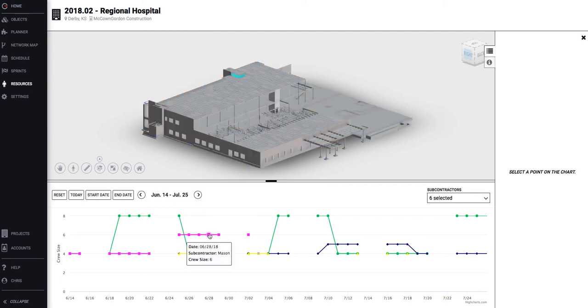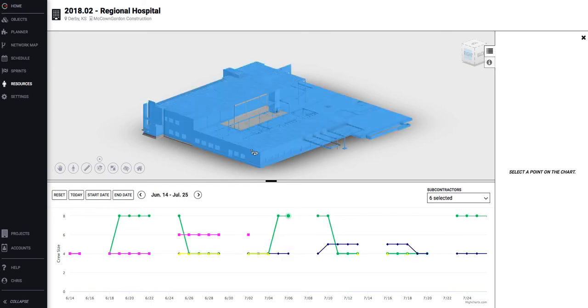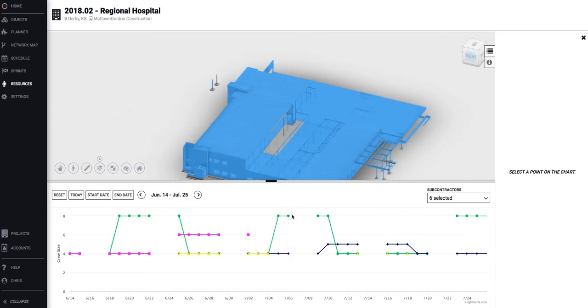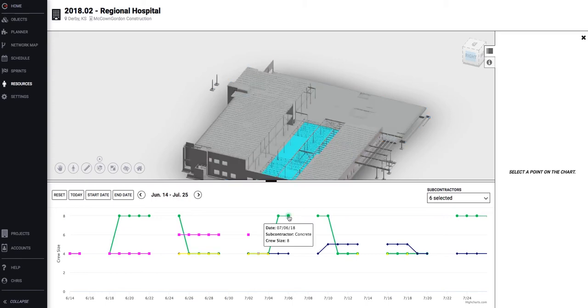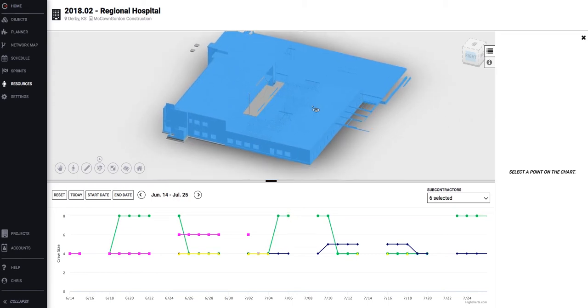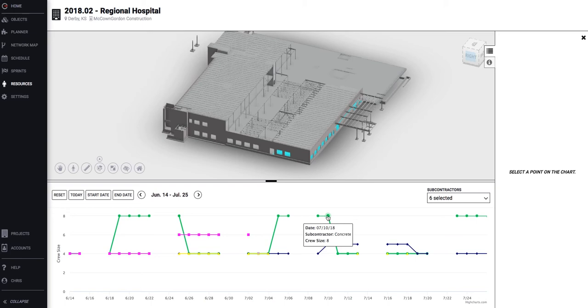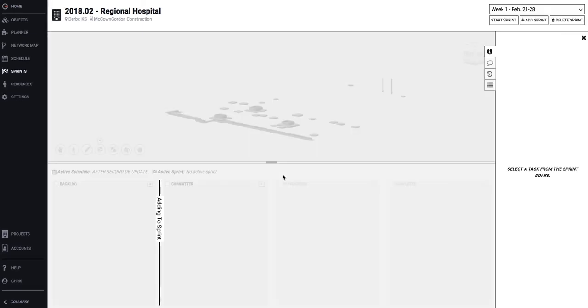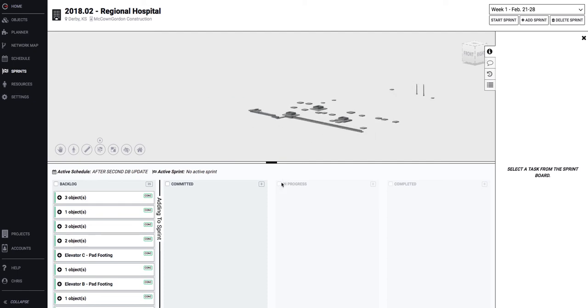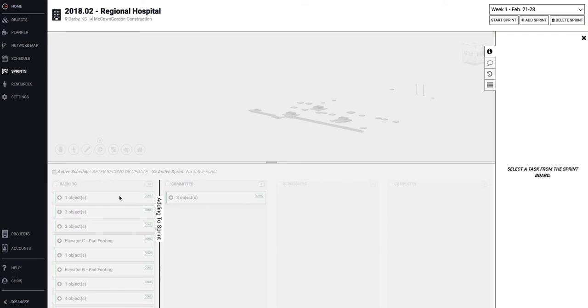So currently this is going to look at the activities and understand the crew size requirements to perform the activities included in the schedule, and plot it on this line chart here. In the future, we fully expect to be able to add tools and equipment as additional resources per the activities that are scheduled on the schedule page. One of the major requests we had from one of our first adopters, Leopardo Construction out of Chicago, was the addition of the concept of sprints.